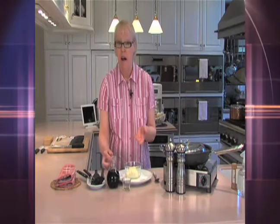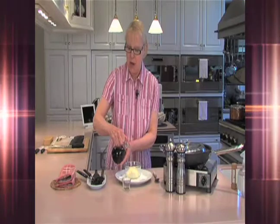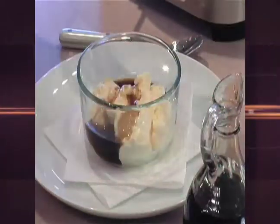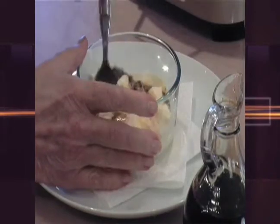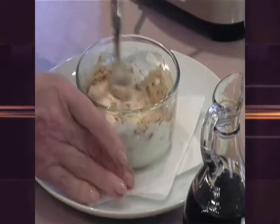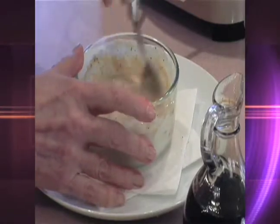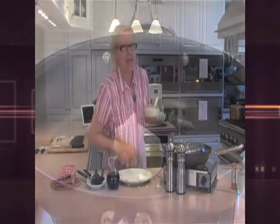Three-quarters of a cup of mayonnaise, 1/4 cup pure Vermont maple syrup, and for some heat, a teaspoon of cracked black pepper. I'm going to stir this all together. Give it a really good stir. Put a lid on it, pop it in the refrigerator, and it's time to make our toppings.